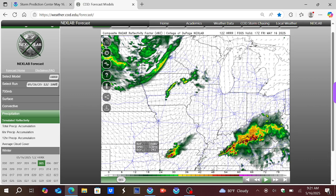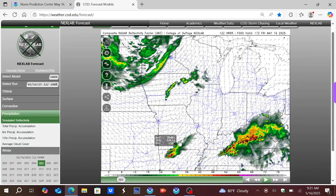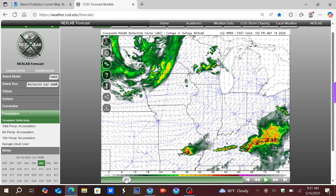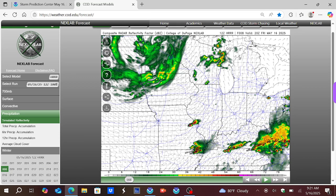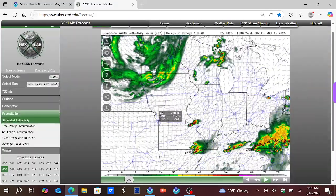But the larger tornado threat will come with this afternoon's storms as we start to see supercells form across northern Arkansas, producing very large hail and tornadoes as they form around the noon hour. And then going into 1, 2, 3 o'clock, storms will push east into the Boot Heel of Missouri. More storms will fire potentially around the St. Louis area, producing very large hail and tornadoes as we go into about 3 o'clock this afternoon.